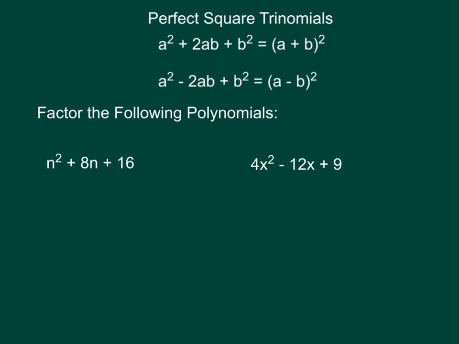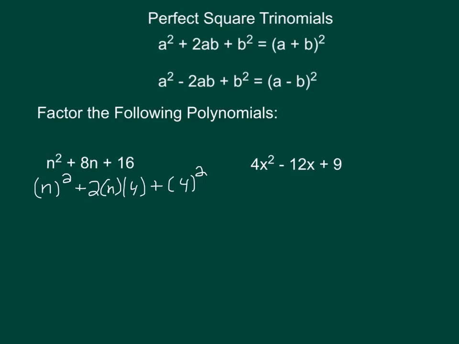So I'm going to look at these kind of the same way that I did with the difference of squares. I know that I could write n squared as n to the second power. And I'm going to leave a little bit of space right now, I'm going to write the 16 as a 4 squared. And now I just want to see if I could write the 8n in the form of 2ab. Since I already have it as a plus, is this true if I do 2 times n times 4? The n and the 4 coming from the first and last things that are being squared. Is that true? Is this statement the same as the previous one? And it is. N squared is n squared.